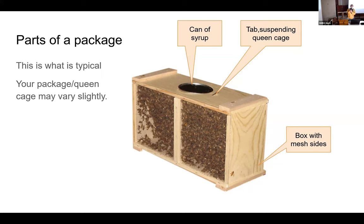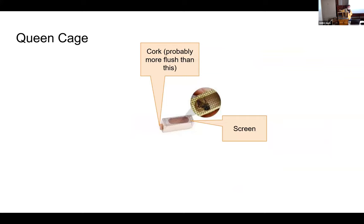Your package includes the package box itself, a can of syrup that is feeding the bees while they're in there, and a queen cage with a queen in it and a cork in the hole. The queen cage has a screen on it. That's very important. And it'll have a cork. Usually the cork is really, really well jammed in there. Okay?